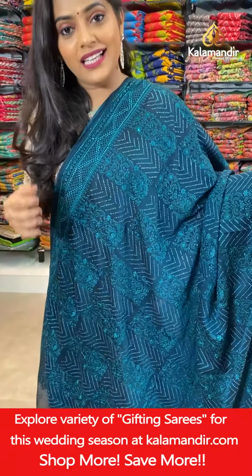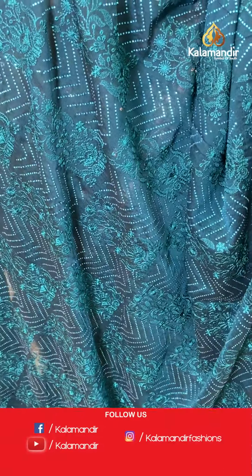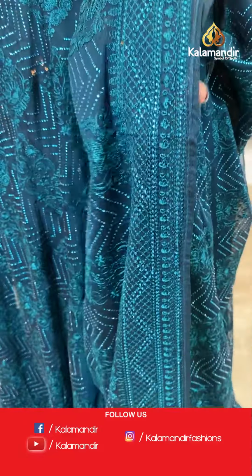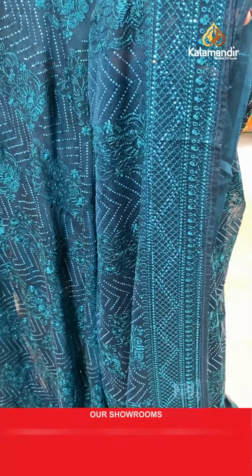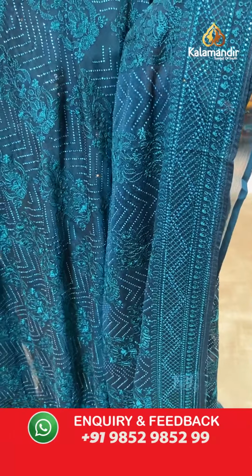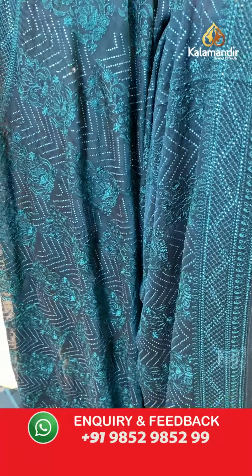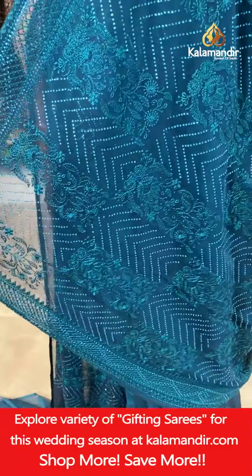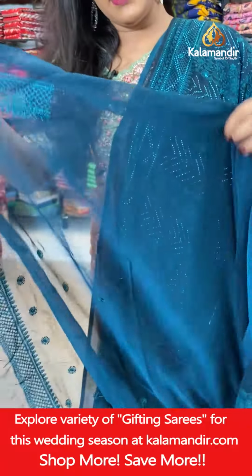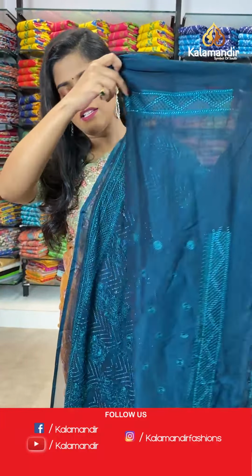Let's see the next saree here, which is a very beautiful color again, teal colored saree. Gorgeous stone work done in the same color, that is teal. Florals done in thread weaving. Border of the saree is going to be like this with the same pattern. Next up is the pallu of the saree, which is going to be in the same pattern, a running pallu, same color. And here is the blouse piece to pair up with this saree. I'm showing it to you this way because the pattern is all on this side.